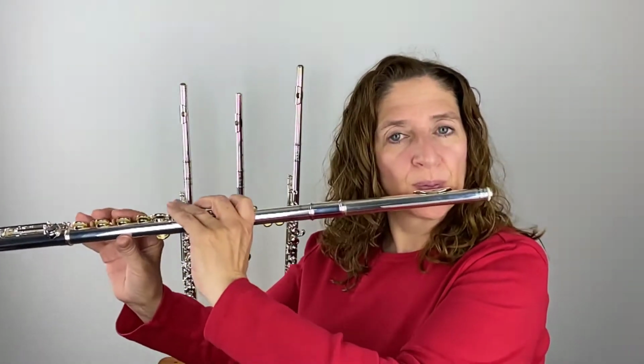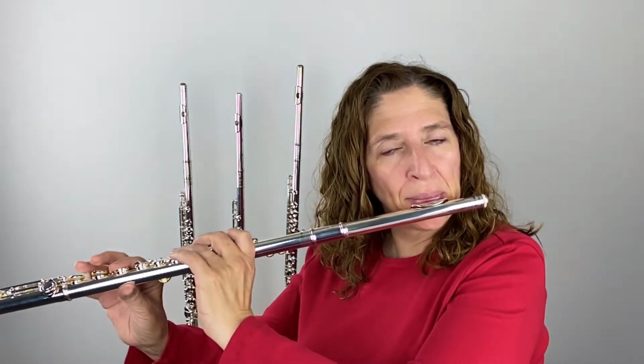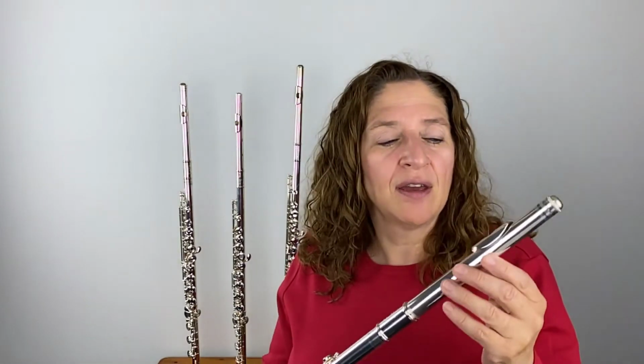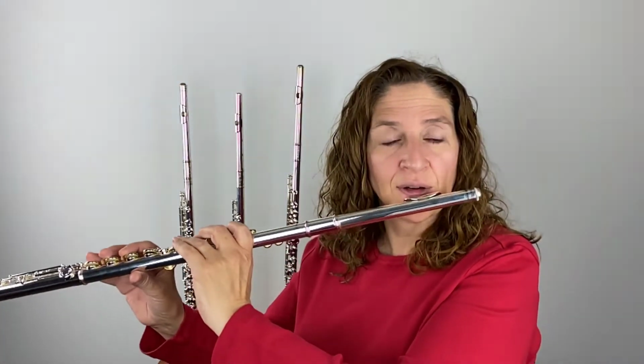Let me play a scale. Now, in my hands, that felt like butter. That sound just went up and back down. I'll talk about the response when I tongue in a second here, but playing it up and down, the way that this head joint is cut, I felt like it was a very rich sound, and that's what I think of as butter. Butter is rich. It's got a lot of substance to it. I feel like I could make some really good tones on this flute.